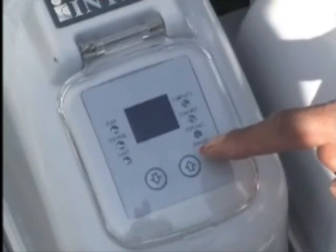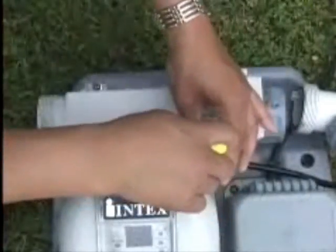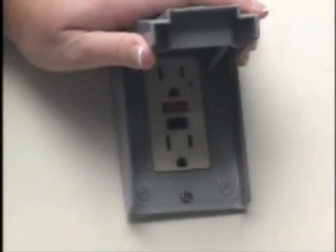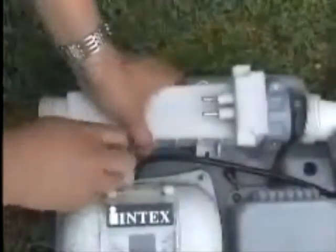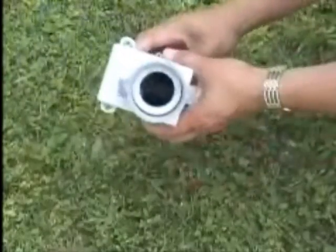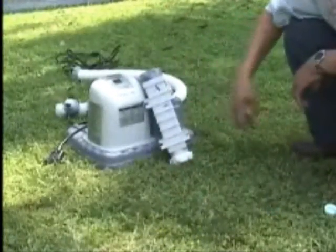If the red service light turns on, please contact the Intex Service Center. Your chlorine generator requires little maintenance since the electrolytic cell has a self-cleaning cycle. For maximum performance, it is recommended that the cell be opened and visually inspected every three months and cleaned if necessary. First, disconnect the unit, close the hose valves, and drain the water out of the hoses. Follow the instructions in the manual to disconnect the flow sensor and then remove the electrolytic cell. Screw the cell cover supplied with your generator onto the cell to close one end. Fill the cell with kitchen-grade vinegar and let it soak for two or three hours before reassembly.